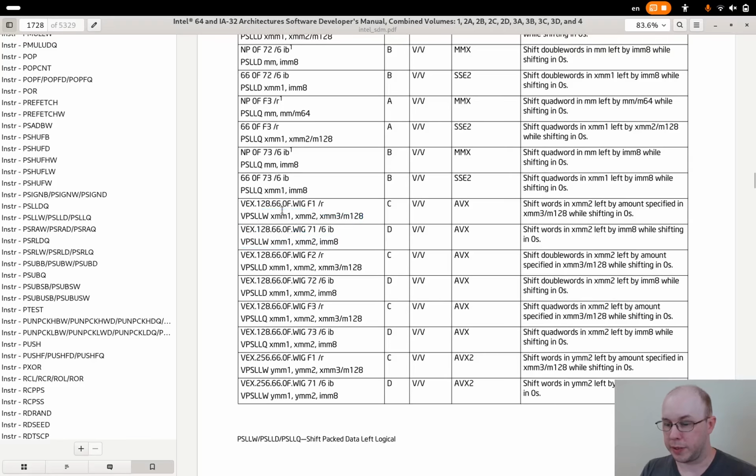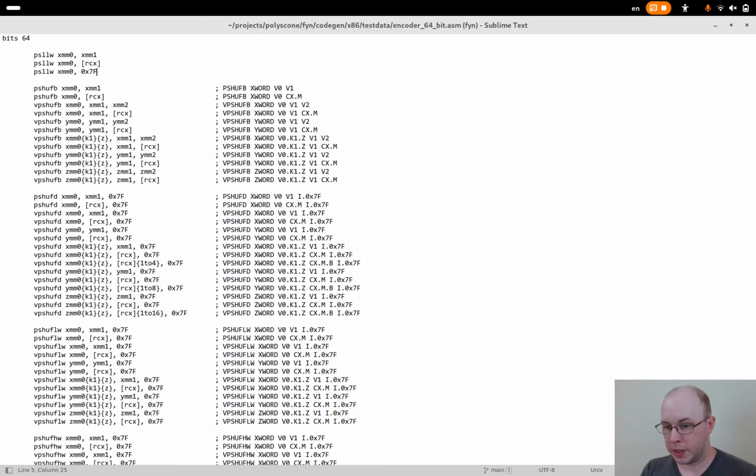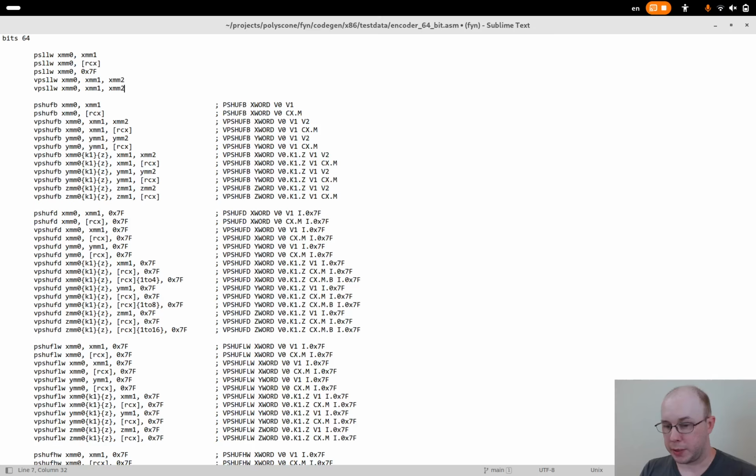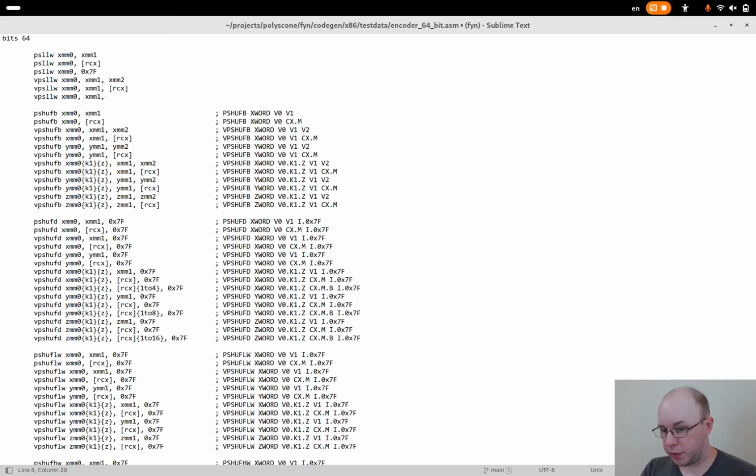So for W here, this is basically RVM for this one. So we'll do VEX R V M, so M can be a register, but it can also be a memory access. And then we also have VMI.